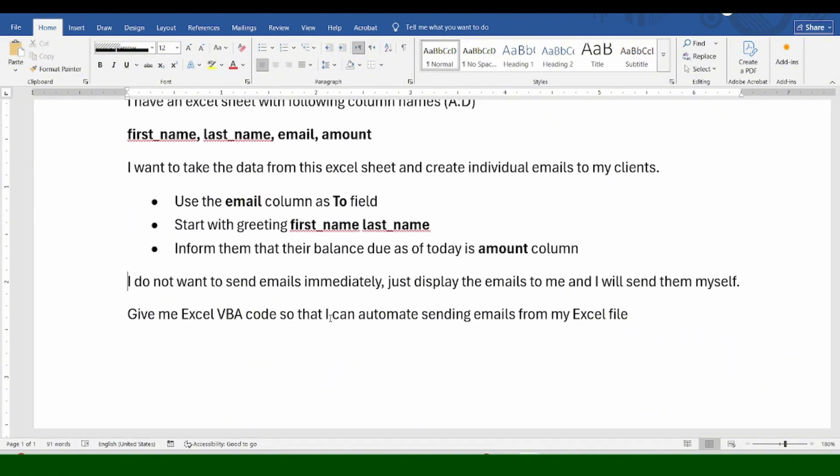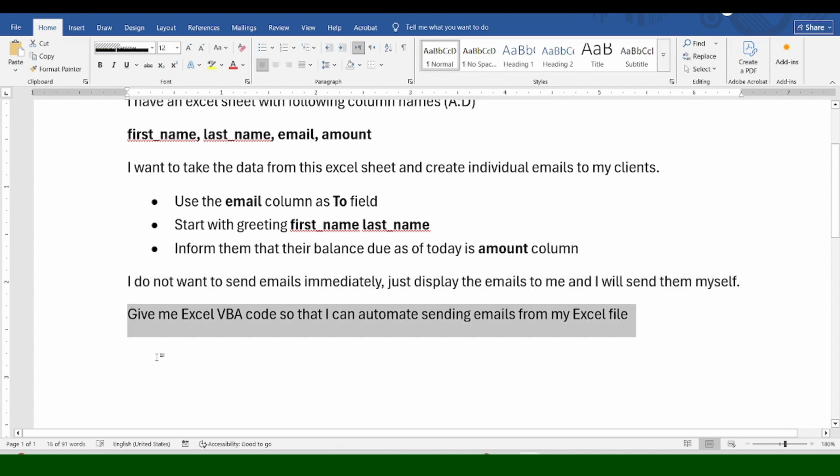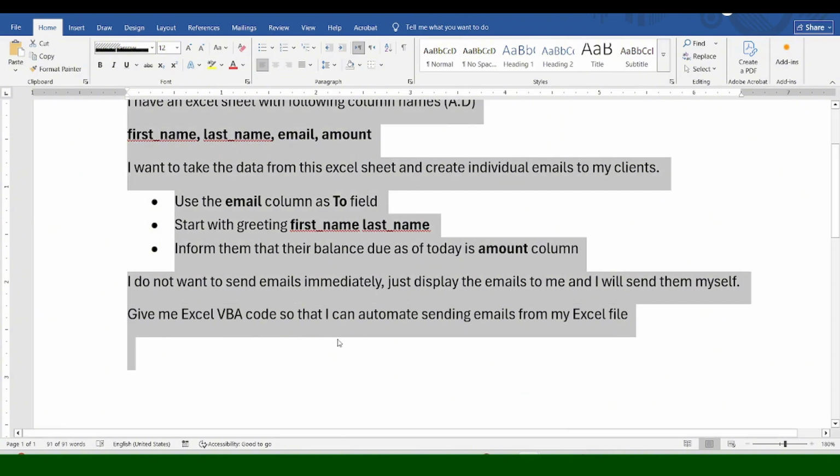Now, I do not want to send the emails immediately because I want to check first. So that's the reason why I'm telling Claude that I do not want to send emails immediately. Just display the emails to me and I will send them myself. So I'm telling Claude, give me Excel VBA code so that I can automate sending emails from my Excel file. So let's just copy paste this to Claude.